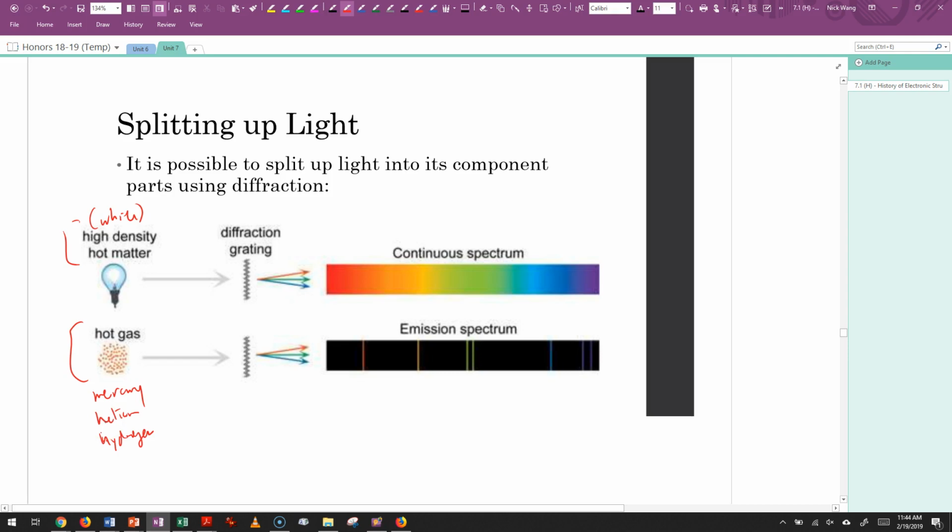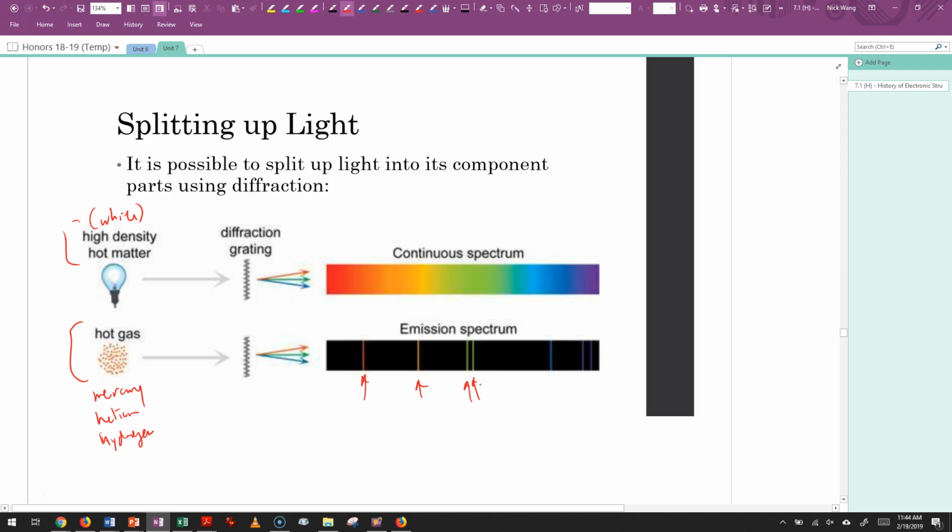So white light, right, we see on the top here is continuous. The bottom one, the spectrum is not continuous, right? You see individual, specific lines of light. So if you think about it, how exactly is this related to quanta? Well, remember, if it's not continuous, that means it has to be only very specific amounts of energy. So that's why you see in this bottom part, only very specific bands exist, or very specific lights exist.